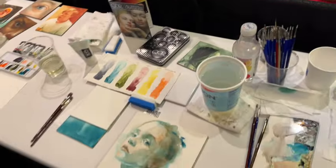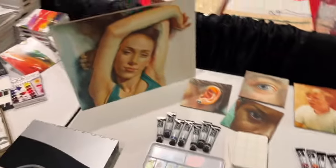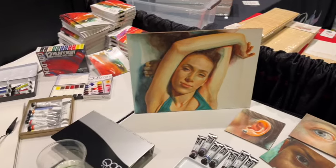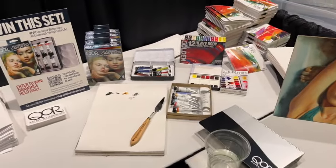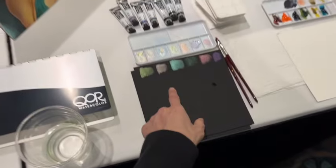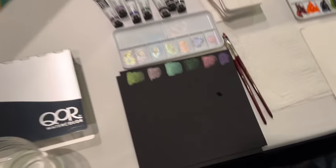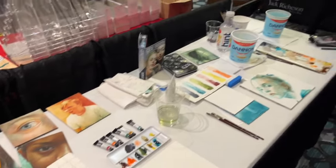I really love telling people about her because she is a modern watercolor master, and people shy away from watercolor, but I just feel that you don't have to have that stigma. I mean, it really is how you do. Oh, look at that. It's like iridescent on black. Oh, I shouldn't have seen that. But that is amazing. I love, love, love it.